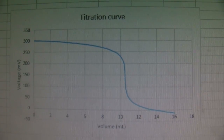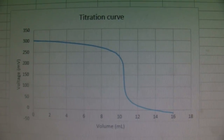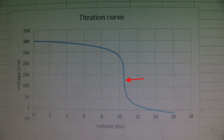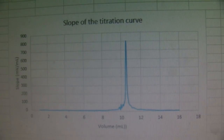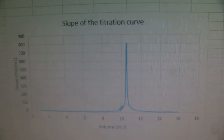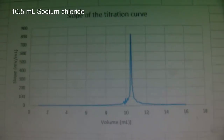Usually, a solution containing the halide ions is titrated with silver nitrate, so this curve is the other way around in comparison to literature. The equivalence point is at the point with the highest slope. When the slope and the volume are plotted, a distinct peak can be seen. This was at 10.5 milliliters, which could already be seen in the table.